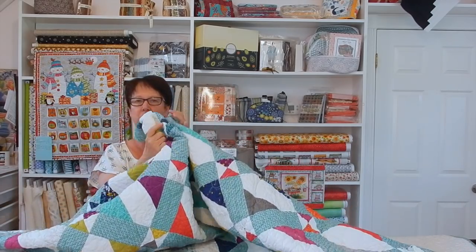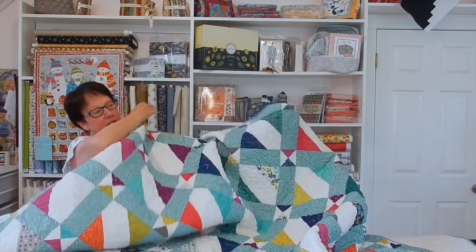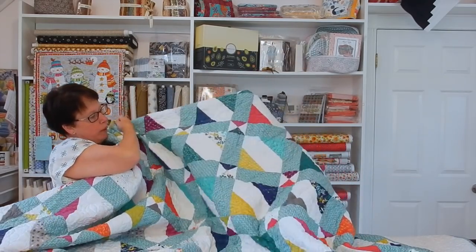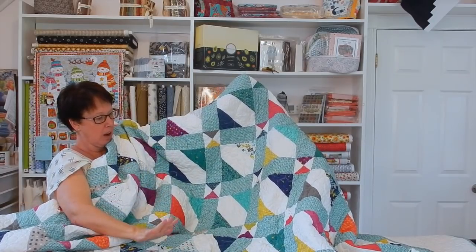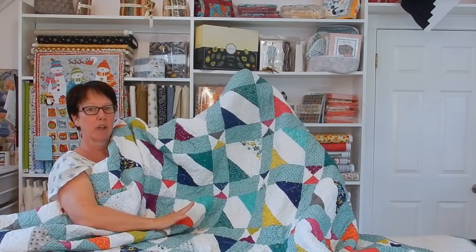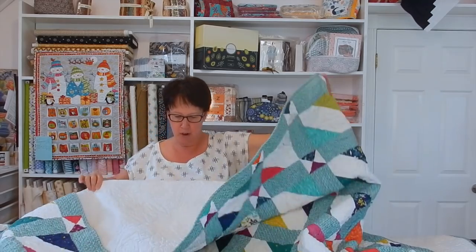And what we did was quilted it really open. It's not real tight, so you can see it's extremely soft and flexible. And it gives this, to me at least, this old quilt look that I just absolutely love. We did quilt it with white quilting thread, so it's not real prominent on the front, but I'm gonna turn it over and let you see the back of it.